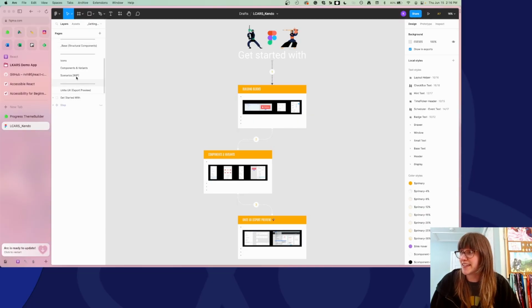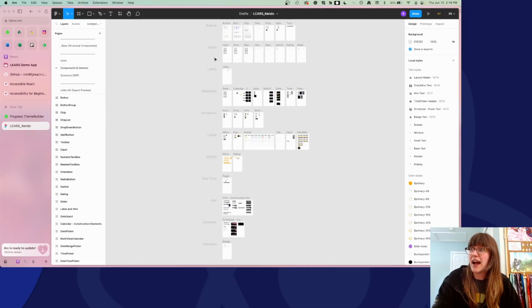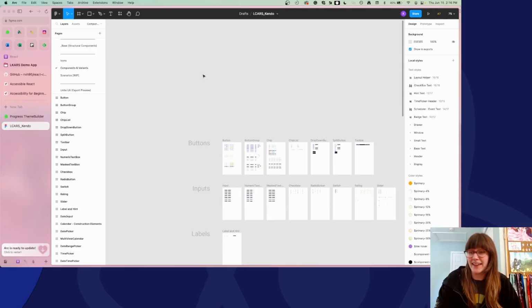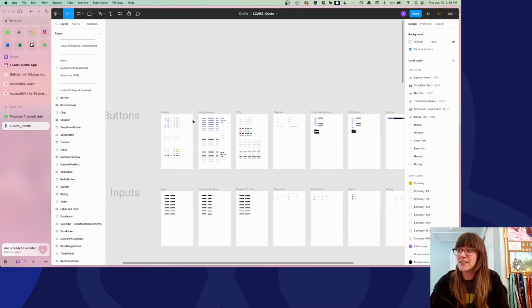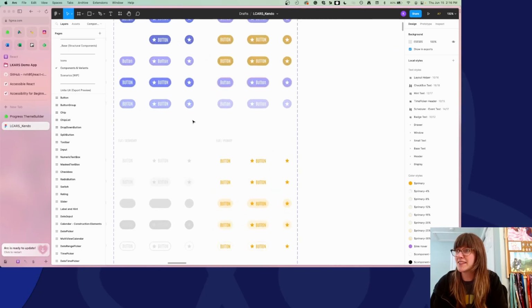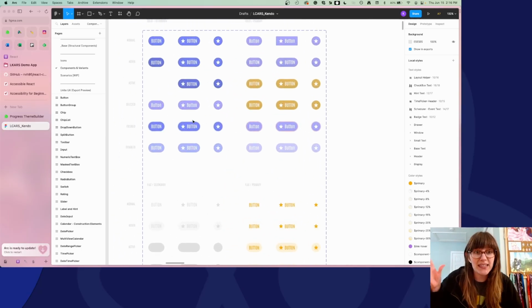These are targeted at designers, right? So if you have a designer on your team, or even heck, a team of designers, they can use the Figma kits to go in and customize every aspect of our components. And you can see this really mirrors the layout that was happening over in the ThemeBuilder, right? Because it takes every single component that we have available, breaks it down into all its various interaction states. You can see here, right? Normal, hover, active, selected. This is going to cover every single way a component could be interacted with and could visually change as part of that. And a designer can go in here and customize all of this using the software that they're most comfortable with.